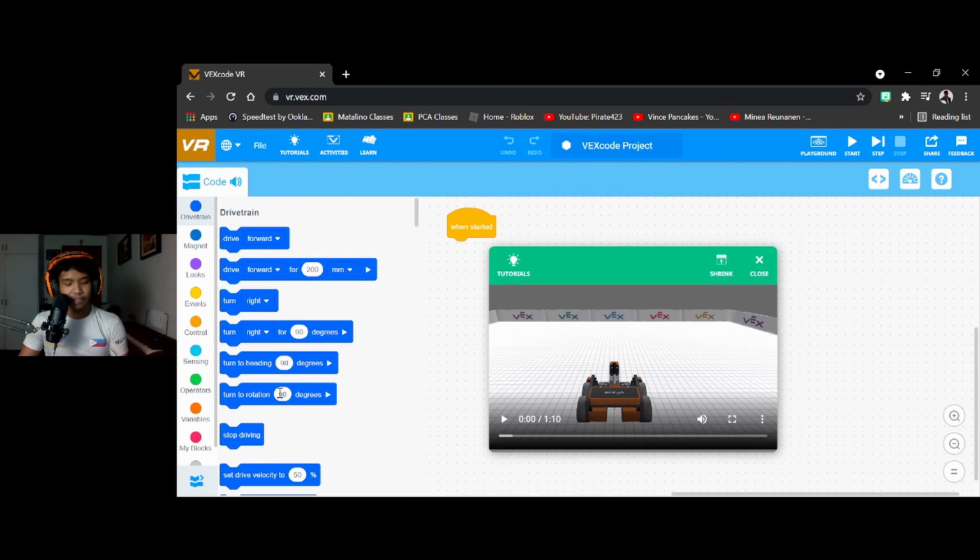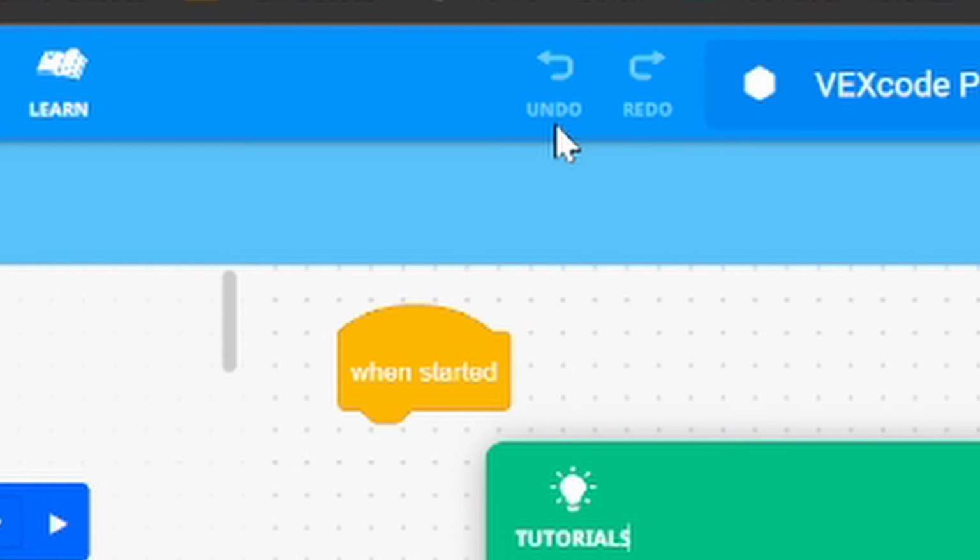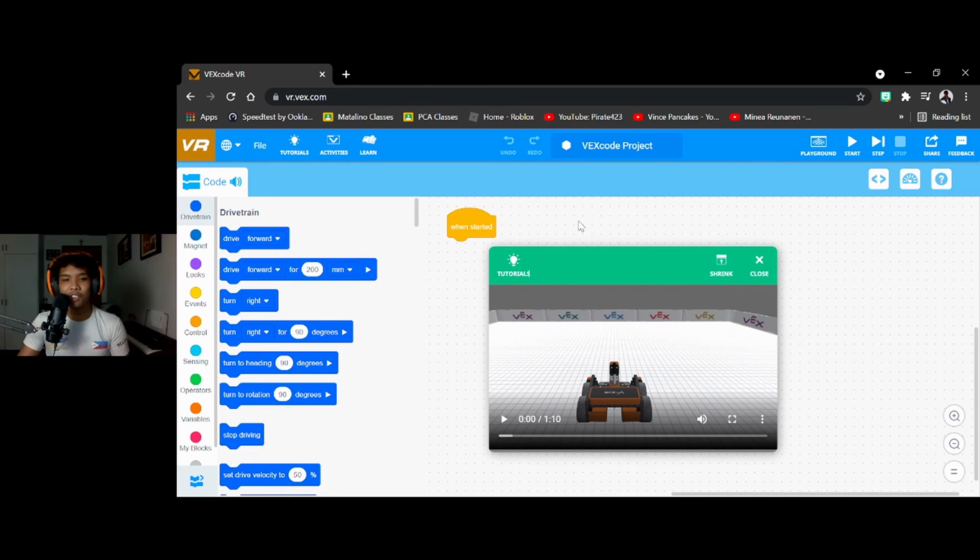While you're coding, things might get bumpy, you might make a mistake. So over here you have the undo button. That's very handy. Well, not just in coding, it's handy in general. We make a lot of mistakes online. So yeah.